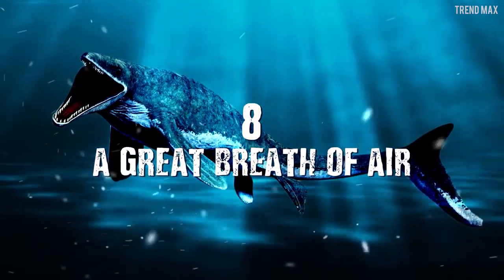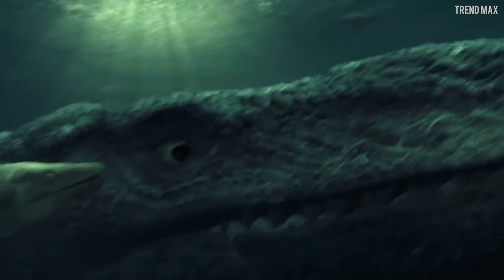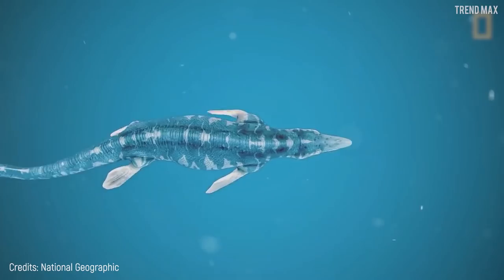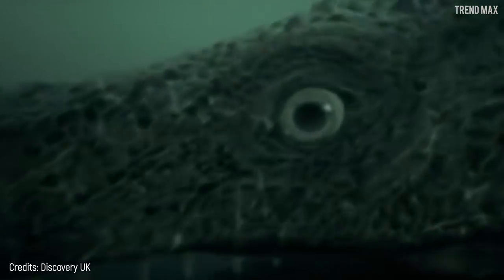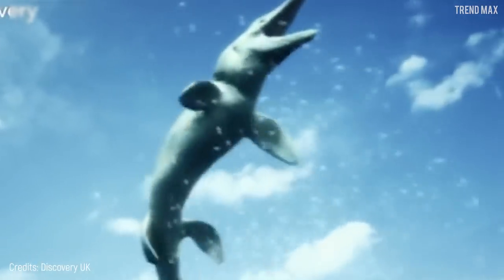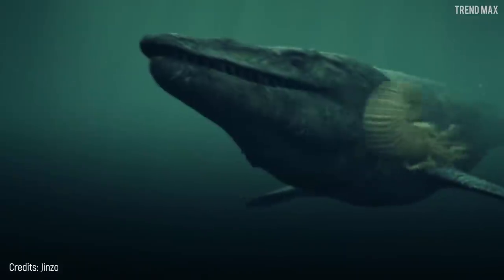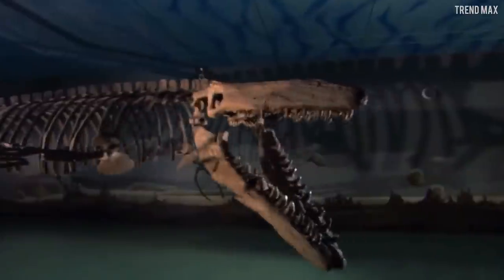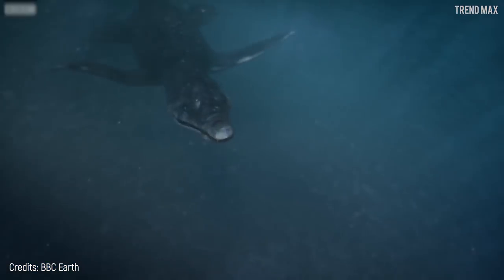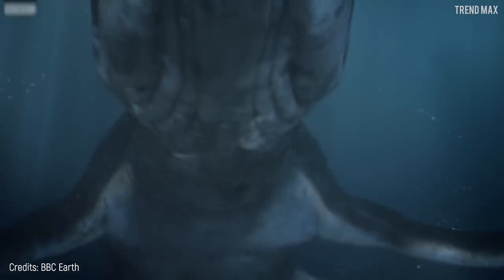Number 8 – A Great Breath of Air. It had great marine power and size — no two ways about it. But what is surprising is that Mosasaurus was a constant swimmer that dived to prey upon others and also breathed air, just like you. It took a breath of air at the surface and got back to action. This was confirmed by tests in New Jersey and Alabama, where it was observed that between 3–17% of Mosasaurus's vertebrae were affected by avascular necrosis — bone damage caused by decompression as the animal repeatedly surfaced and dived.